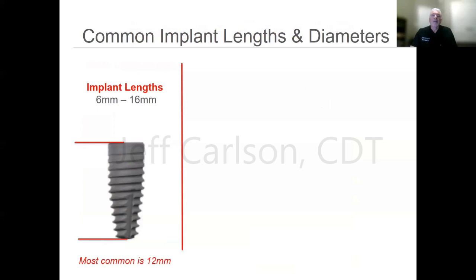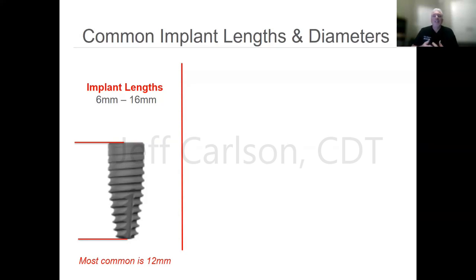Then when you're treatment planning and looking at available bone, it's not only what is the bone quality this patient has, but it's the available bone. How much of that bone do we have available? Bone needs to be evaluated and measured three-dimensionally by height, width, as well as length. So implants range in lengths from commonly 6-7 millimeters upwards to 15-16 millimeters.